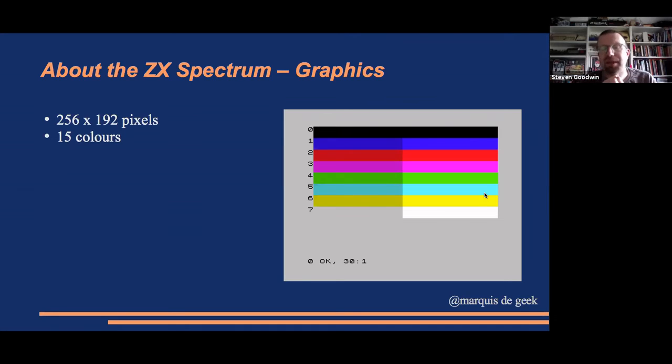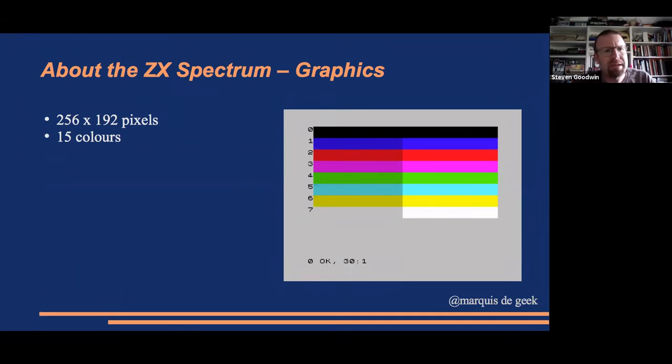Anyone that's ahead of me will know about the color clash problem. That's probably been documented well enough that I don't need to go into it. But suffice to say, if you have a background in red and your character is coming from one attribute block to the next attribute block, then at some point that color is going to end up changing and those colors will clash. Also, I mentioned the brightness flag. That's just one flag for both colors, which is why we have a bright version of the color and a less bright version. And funnily enough, a bright version of black is still black. So 15 colors rather than 16. I believe the same is true of the color chips on the Acorn machines.